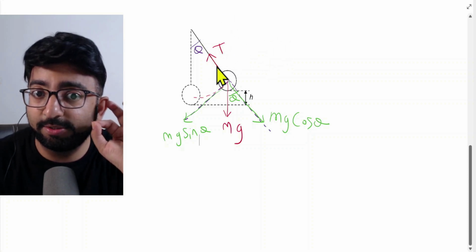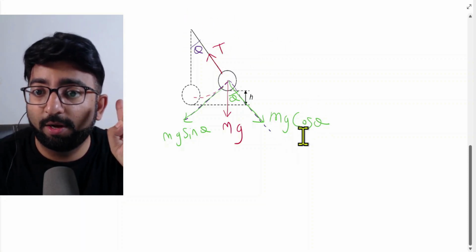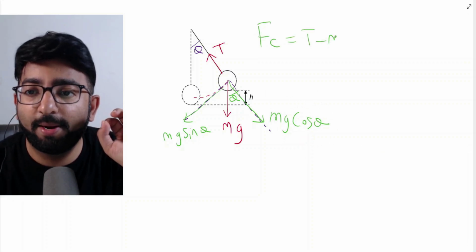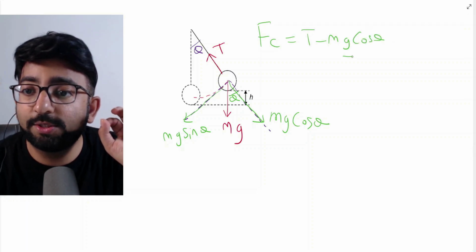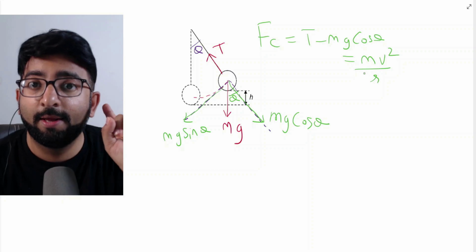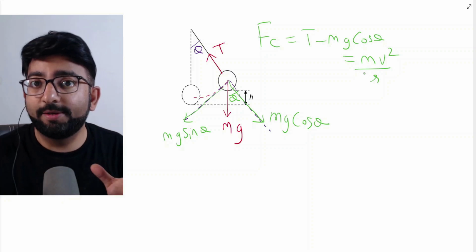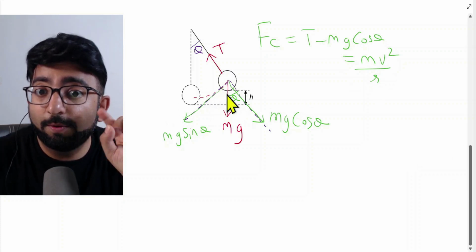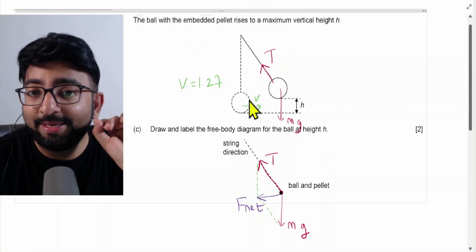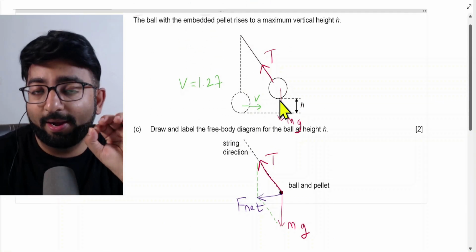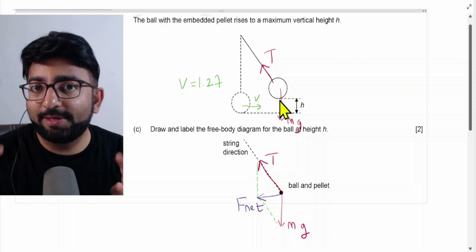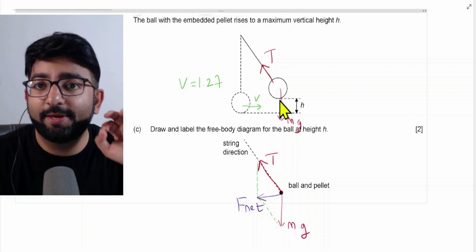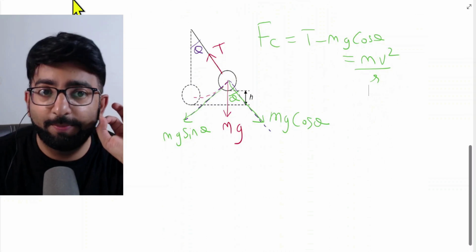Now, if we recall, centripetal force is the net force acting towards the center. So in this case, T tension is acting towards the center, mg cos theta is going away from the center. So we can write Fc is equal to T minus mg cos theta, which will be equal to mv squared by r, where v is the speed. mv squared by r is the formula for centripetal force. Now, do we have the value of v of the ball, the speed of the ball at the highest point? We can deduce that. Since the ball is already at the maximum height, that means the ball will be instantaneously at rest. So at that moment, we can say that the ball is stationary, hence the velocity is zero. So the value of speed v will be equal to zero.